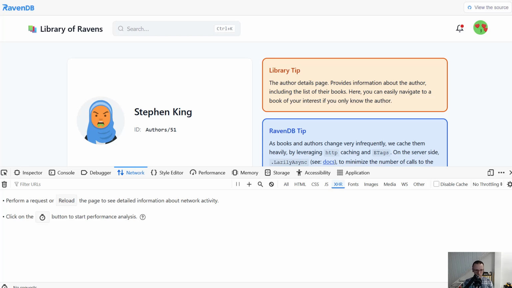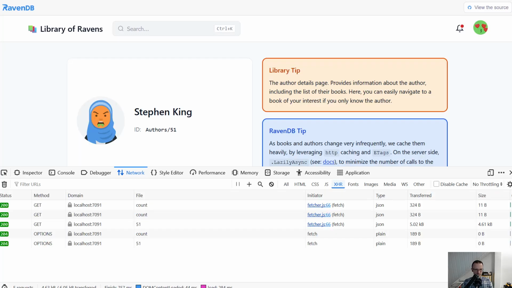So if you hit F12, you can see that there is the network tab, and then we will try to refresh the page. I just want you to know that I cleared the caches beforehand so that we will see the very first load of the page and what is going on here. As you can see, we got a few requests. The first is that we get 2 counts, clearly. Someone was not capable of implementing the UI properly, meaning me. Then we got 1 options request for the count, and 1 options request for the actual Stephen King page.